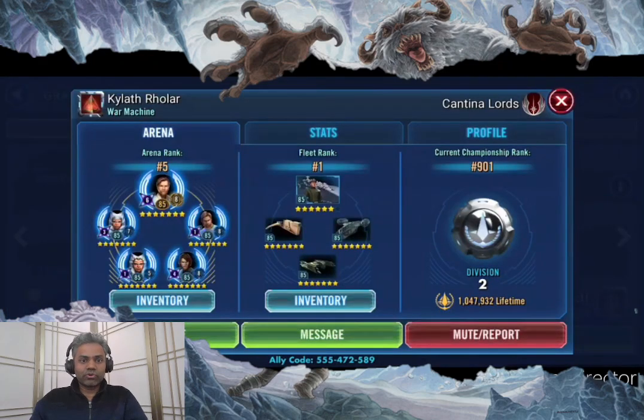So Kylath Roller is from the guild Cantina Lords, and I've played one person from Cantina Lords, Funkylicious, a couple of times, won both times. So Kylath was very keen to take revenge on Funky's behalf. So it was a very interesting atmosphere to be in.